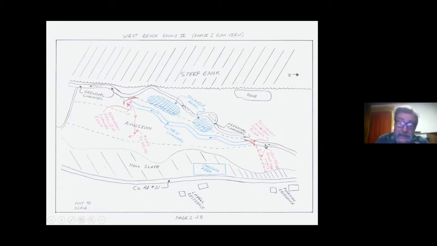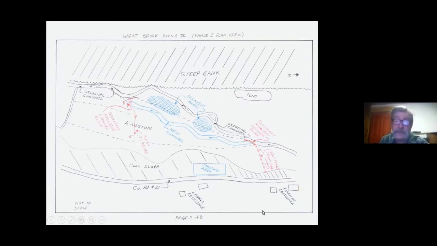But here's where that stream came down from the road. You've got all these different channels that are cutting through here. And so what their plan was, they show on this sketch that you put a block in here for that new channel that came through, and have the water go down through the original channel, and then stockpile areas where you're going to put any material that you're going to take out of the channel, and to fill in those avulsions. So again, pretty straightforward.